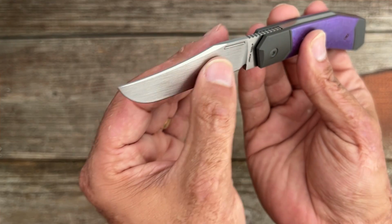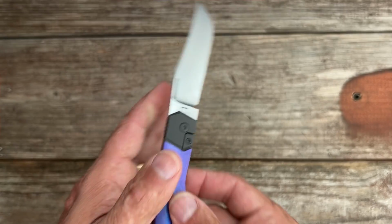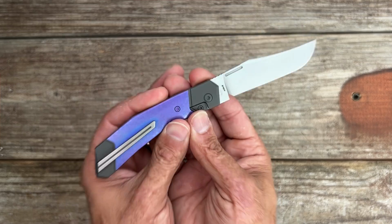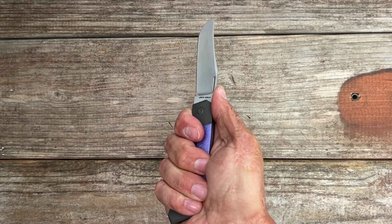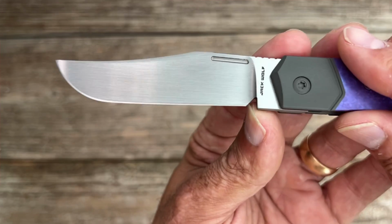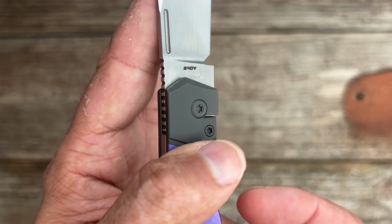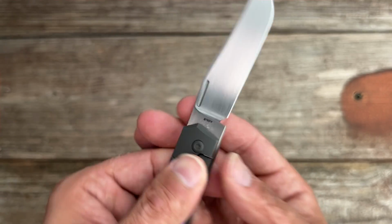You have a full height hollow grind, and this one is in CPM S90V steel. Tested quite a bit of Jack Wolf's S90V, and I've been more than impressed. You do have some jumps up top that definitely grip the finger nicely, but if you choke up, of course, there's nothing up here. You got a fuller on both sides of the blade that you can use for deployment. We'll check that out a little bit later. You have a sharpening choil that should give you a good bit of sharpening light before it'll think about widening at the heel right here.